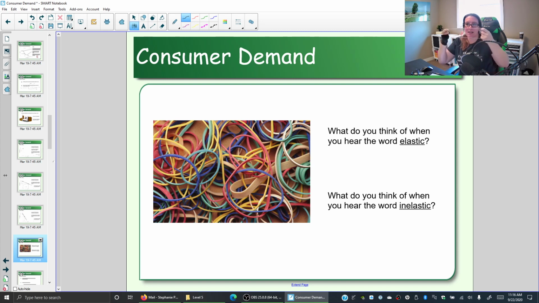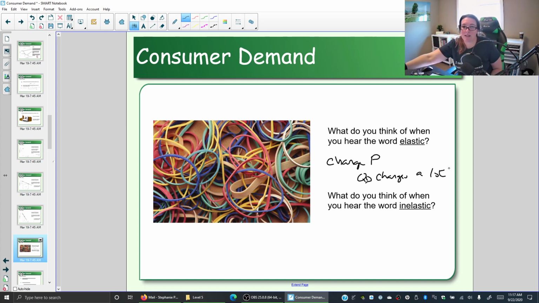elastic? Well, notice how when I pull the elastic, it changes. So when we talk about elasticity of demand and demand being elastic, when you change the price, quantity demanded changes a lot. So notice when I pull on this, I get a big change in size. It's quite sensitive or responsive to the price change. You change the price, the amount people are willing and able to buy changes a lot.